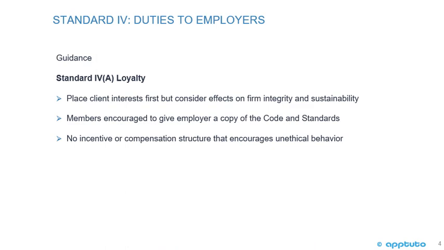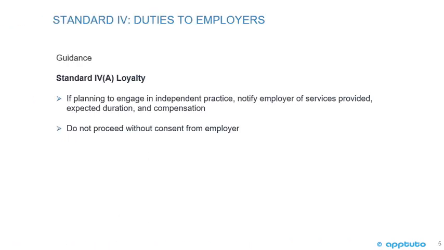Guidance for Standard 4A, Loyalty. Place clients' interests first, but consider effects on firm integrity and sustainability. Members encouraged to give employer a copy of the Code and Standards. No incentive or compensation structure that encourages unethical behavior. Continuing with the guidance, if planning to engage in independent practice, notify employer of services provided, expected duration, and compensation. Do not proceed without consent from the employer, and that should be written consent.